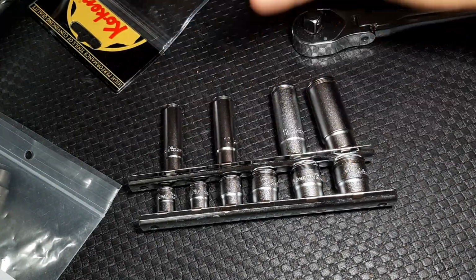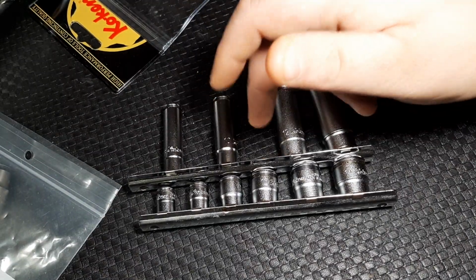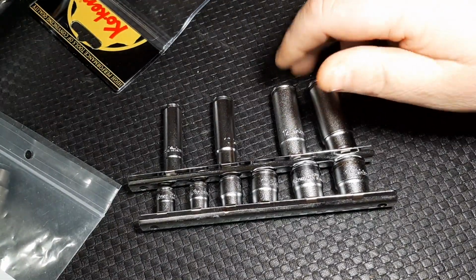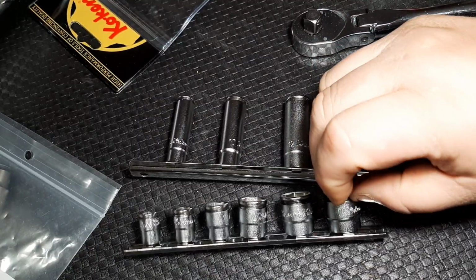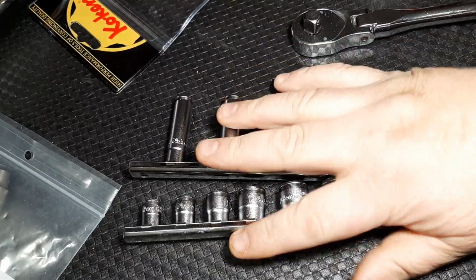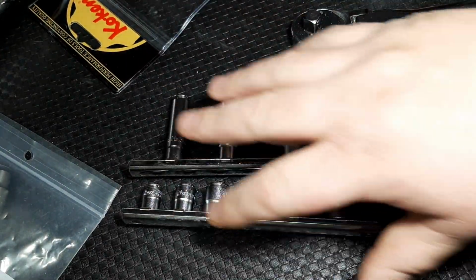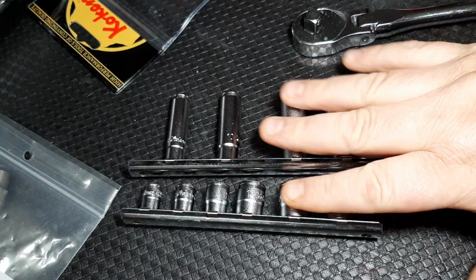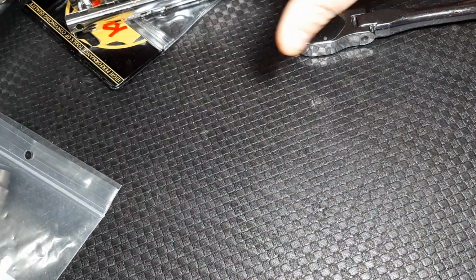8, 12. I guess you could get a 9 if you want them for brakes, and an 11. I would say that I would be happy, though, with an 8 and a 12, 14, and a 15. This one only goes up to 14. I'm sorry. So we need a 14 and a 13, these sets. But definitely, they do sell the other sockets. These sets together, I want to say that I paid right around $70 for this socket set. I think for $100 you could probably have all of them individually filled up. So once again, just love those sockets.